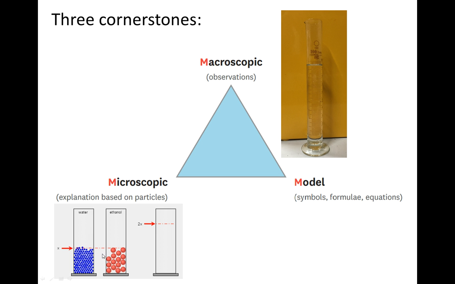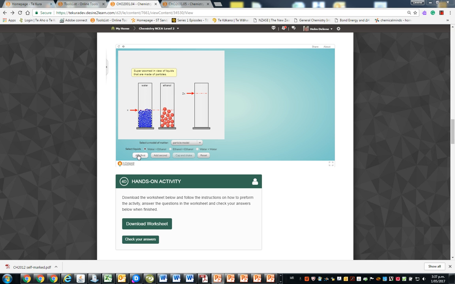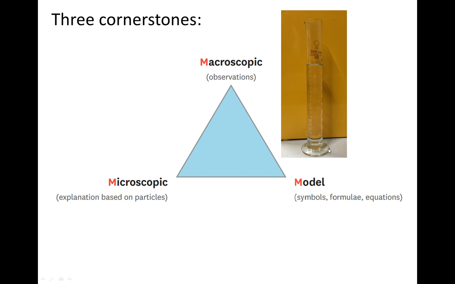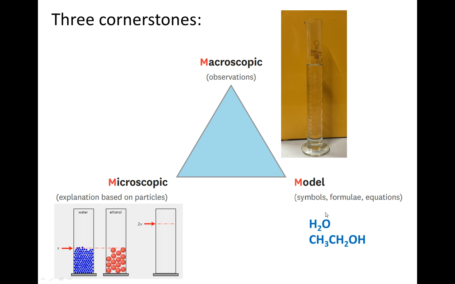So in one of these experiments where you'll do this, you will mix these two together. So here it is in your lesson. You will simply add the 2 substances, and you will shake it up and see what happens, and that will help explain why it doesn't make 100 mils. So going back to this, you've now got the model, and part of the reason why it mixes and becomes less is because water is a lot smaller than the ethanol molecule, as you can see there, and so the water fits in between the gaps. So think always of these 3 things, whatever concept you're studying.